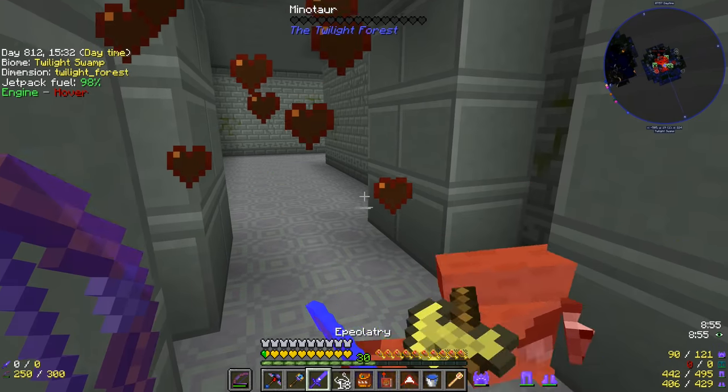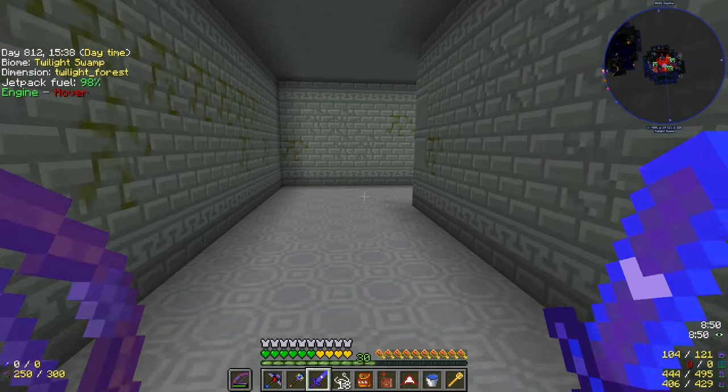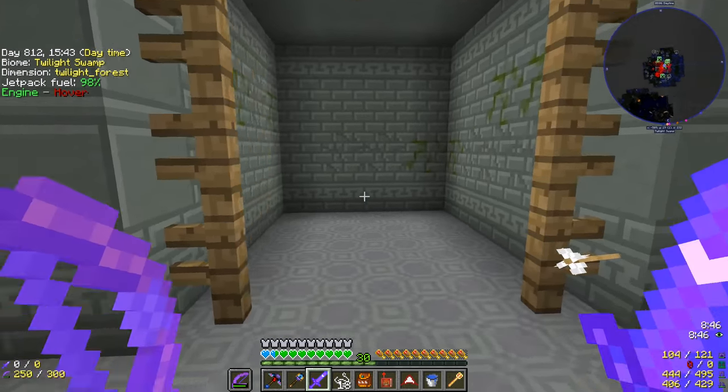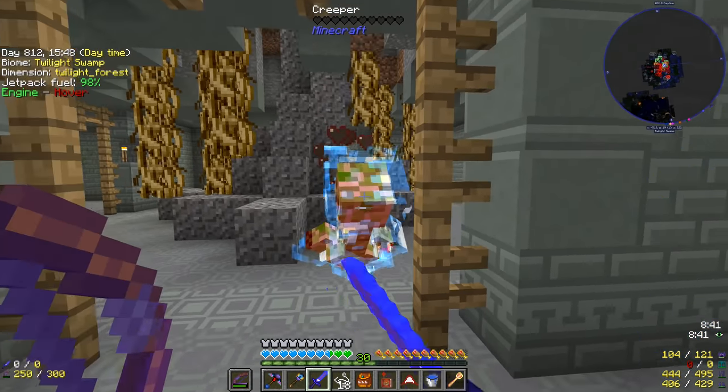Oh, boy. Oof. That took me down to yellow hearts. Man, these guys are crazy. Yeah, you definitely got to keep an eye out for them. All right, well, I'm going to hopefully get through here and not die. Anyway, we'll be back, guys. Oh, that's a Charged Creeper.